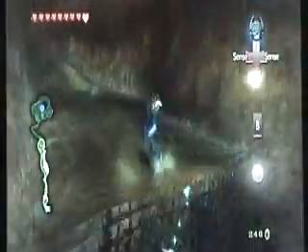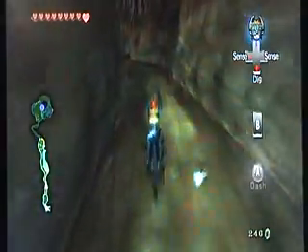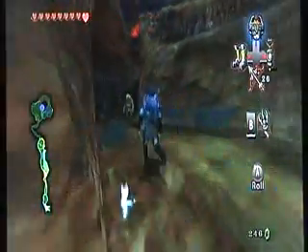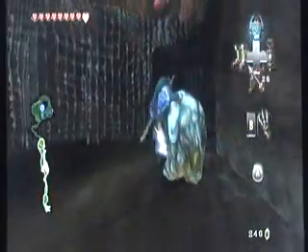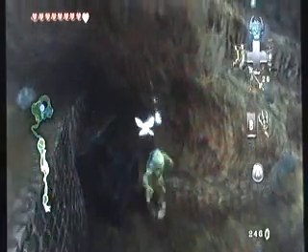Now to explore Death Mountain. I believe there's actually only one P.O. here, but I believe there's also a piece of heart. There's the P.O. I transform back to Link, so that way this Goron can give me a little helping hand. Okay, brother. I was adopted.